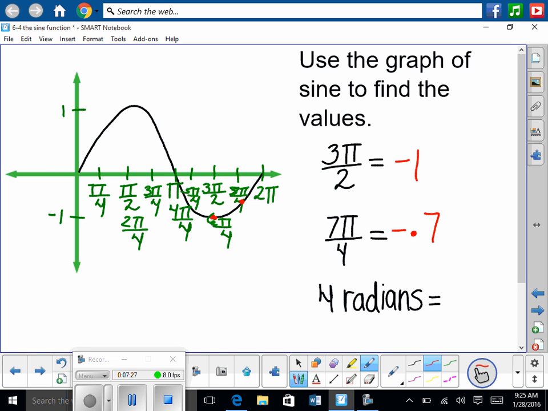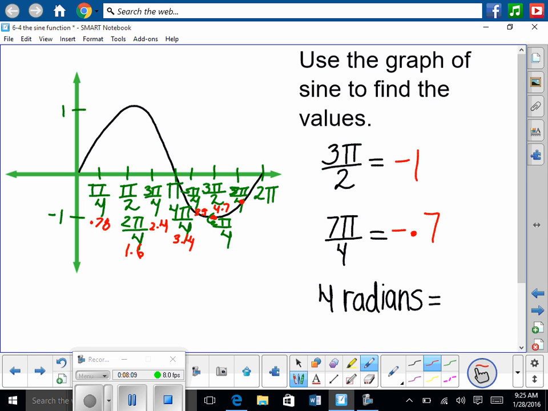And the next one, it says 4 radians. These were pi radians. Remember, 4 radians means we don't want it as pi, but we know these are just physical values, right? We could calculate it. Pi over 4, look at your unit circle, we calculated these yesterday. So pi over 4's physical length is 0.78, right? What is pi halves? 1.6, right? And then 3 pi fourths is 2.4 in physical length. And then pi is 3.14. 5 pi fourths in physical length was 3.9. 3 pi halves, physical length was 4.7.